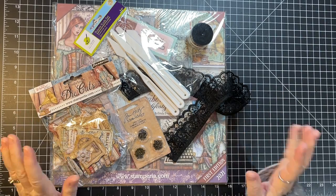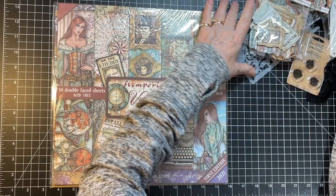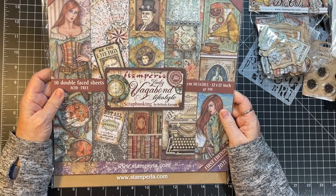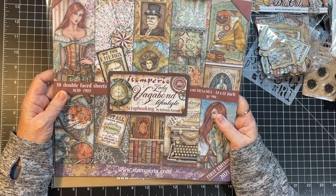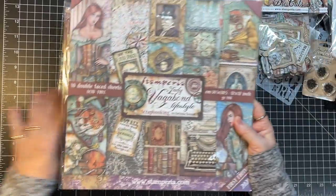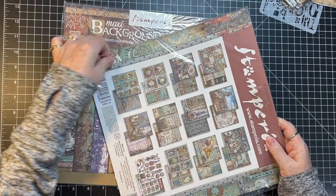So, okay, May kit. It's Stamperia based, if you will. So we've got Lady Vagabond Lifestyle, and then we've got Lady Vagabond background papers. So let's take a look at these first things first.